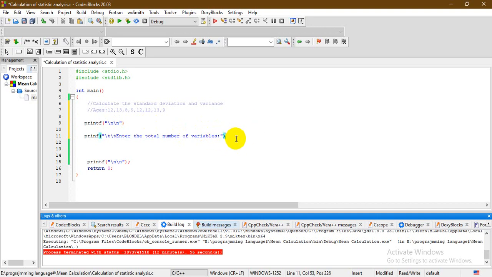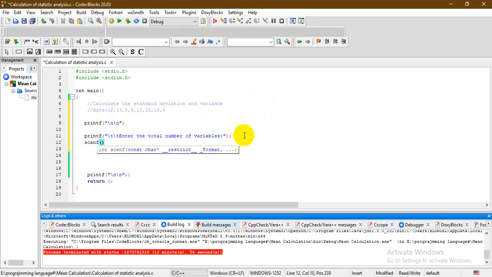Now as it's going to enter, we are going to create another one. So this is printf. After that, you're going to create another: scanf, and take the value from the screen. So we have %d here, comma, and the address of a variable. We have to declare n equals 0, declare this variable and place it inside the address.